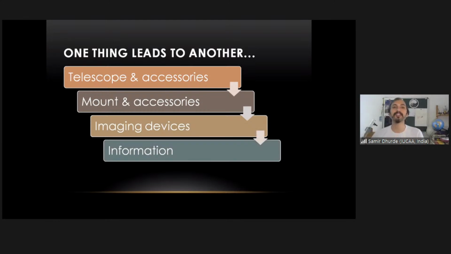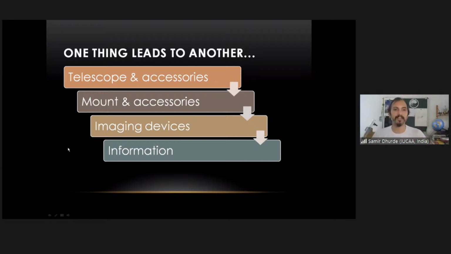And then, of course, with all these things, you'll need the information about the sky. Where should we look? What should we look at? How long should we look at it? What should we be observing in what we are looking at? What are the notes we should be taking? What kind of signs can come out? So all this is part of information, which is also a part of having a telescope and using a telescope.